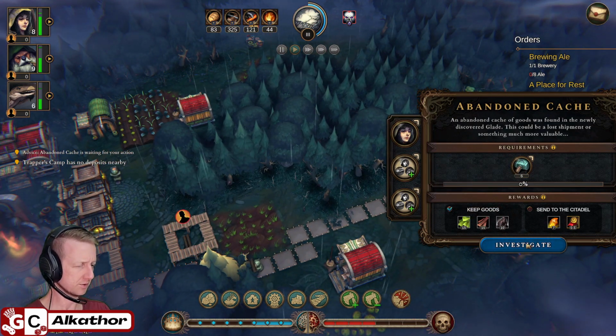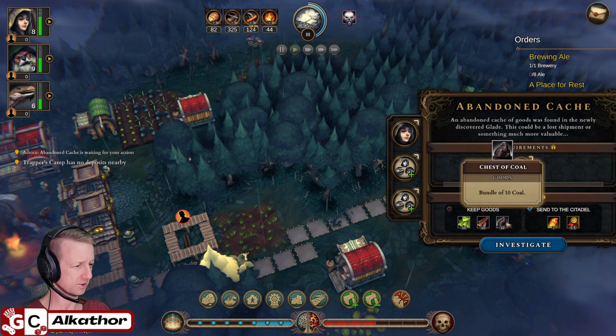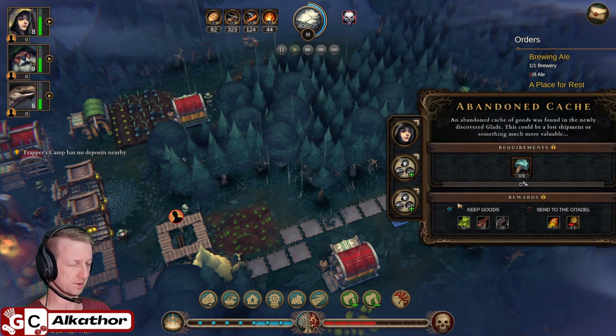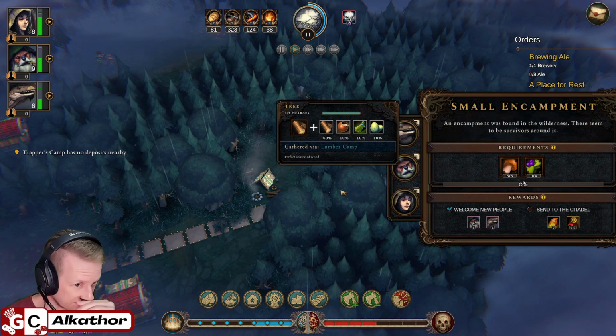We're going to keep the goods. Oh, actually, we might send them to the Citadel. Coal, jerky, and coats. That looks like it's going to make our people happier. What's happening over here? Why is this not working?